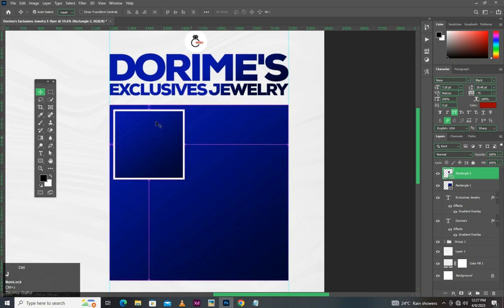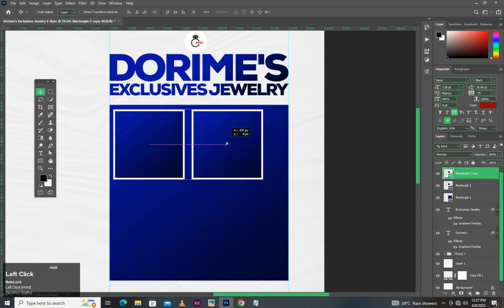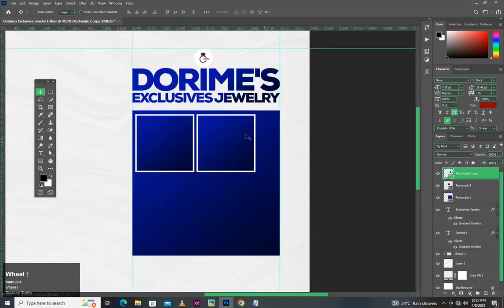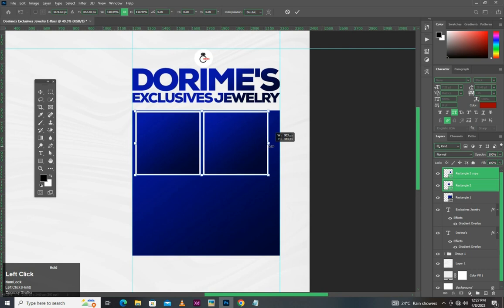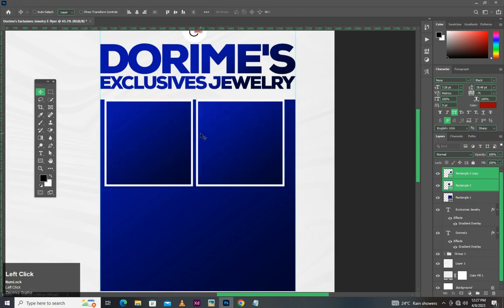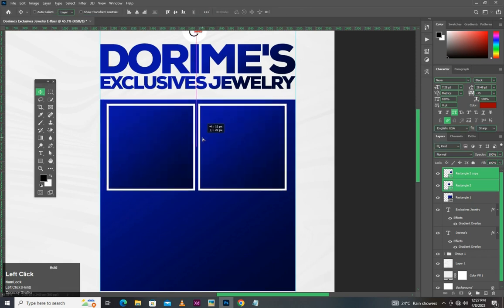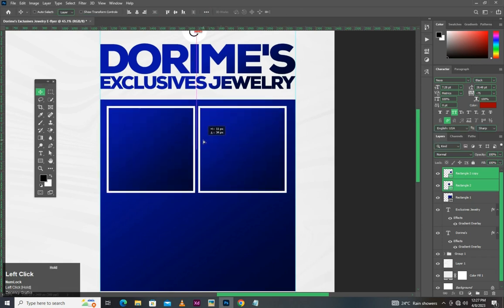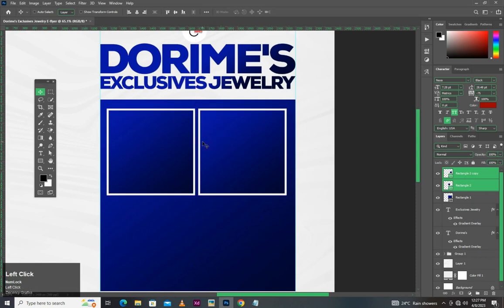Then make a Control J. Yeah. So let's Control T to make them big. So we have something like this. Then we drop them in the middle. I think, yep.